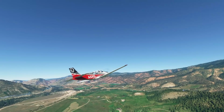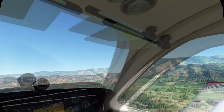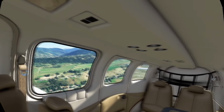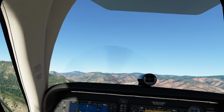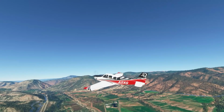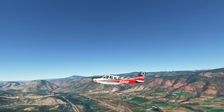People had been complaining. Now I have a fairly beefy computer with an i9, I think it's an 8900K or something, and a 2080 Ti graphics card, but with fairly high settings, I've seen very good performance. Very impressed with the performance. I haven't had stutters or any of those things that I hear people on the bulletin boards complaining about. So as far as I'm concerned, the performance is as good or much better, actually somewhat better at least, than X-Plane using my Rift S headset.